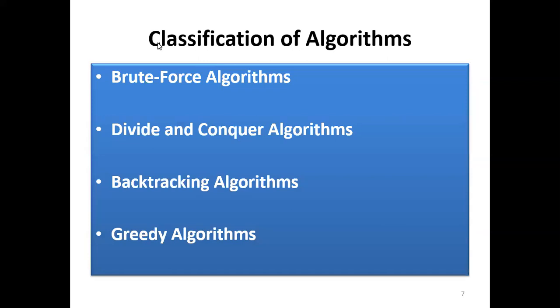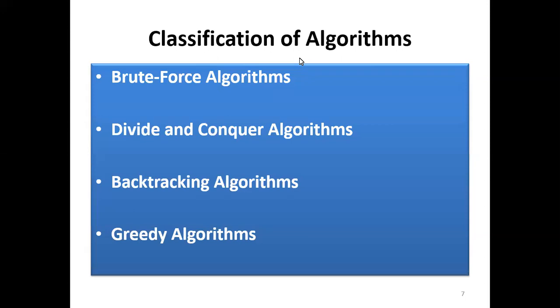Now, if we move further, this part is talking about the classification of algorithms. There are lots of classifications of algorithms, but in this lecture, we are going to consider these four. The first one is the brute force algorithm. This is a kind of algorithm that considers all the possibilities and selects the best solution. For instance, if you are playing chess, before you make any move, you try to consider all the possible moves and make your choice by picking the best move among all that you've considered. So this is a good example of a brute force algorithm.